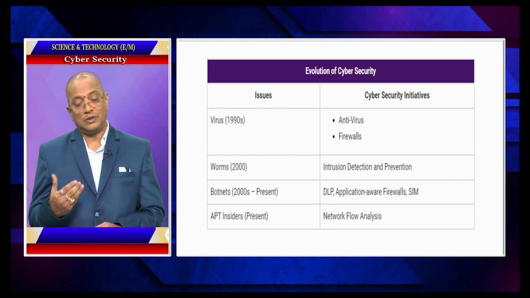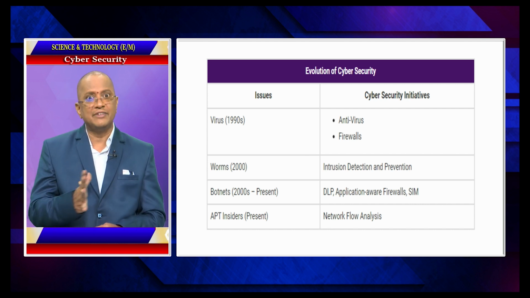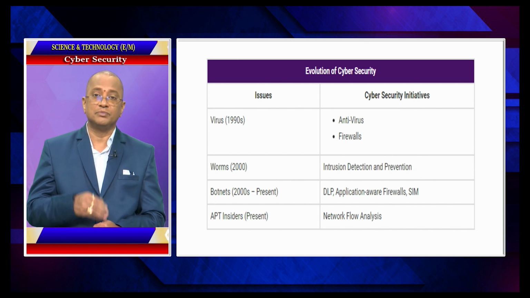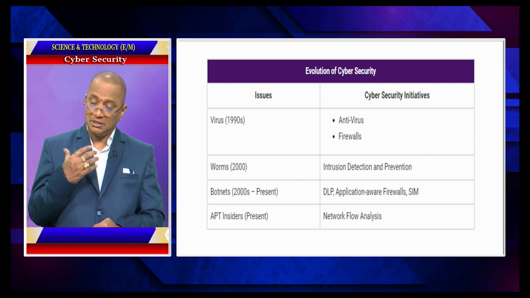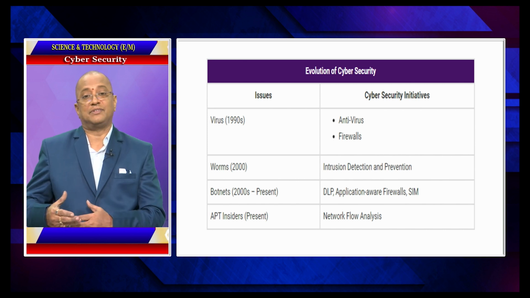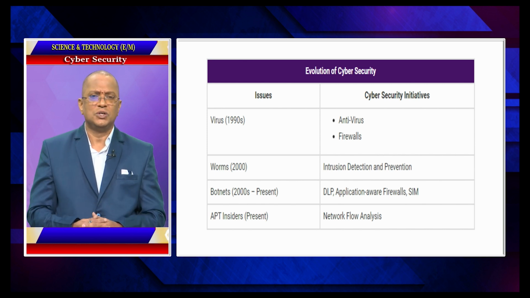So to give protection from viruses, generally we take the initiative in terms of cyber security, that is antivirus and firewalls. Maybe all of you know this very well. Simply, we run antivirus and firewall programs on our system to protect from the virus. This was actually done in the 1990s; that issue was raised in the 1990s.